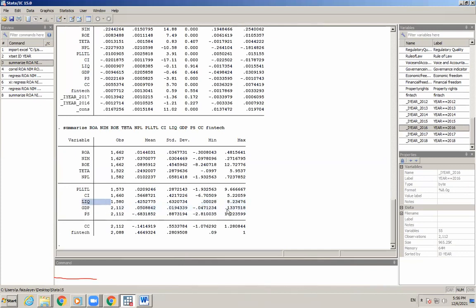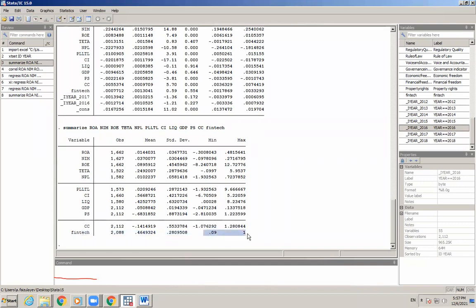GDP, the country was growing on average 1.3%, and it had a minimum rate like with a depression, maybe a recession, with a negative number, but on average it was growing. And political stability, it was good, but it reduced to -2.8. And control of corruption here as well. And fintech.